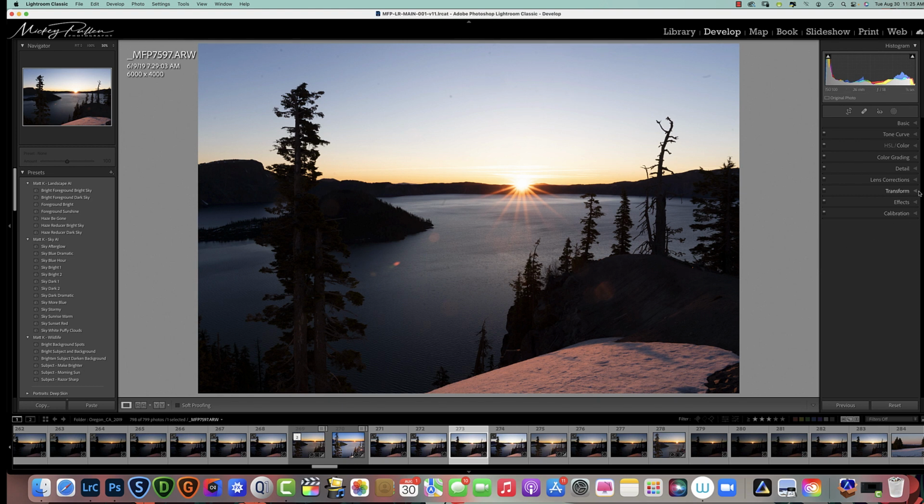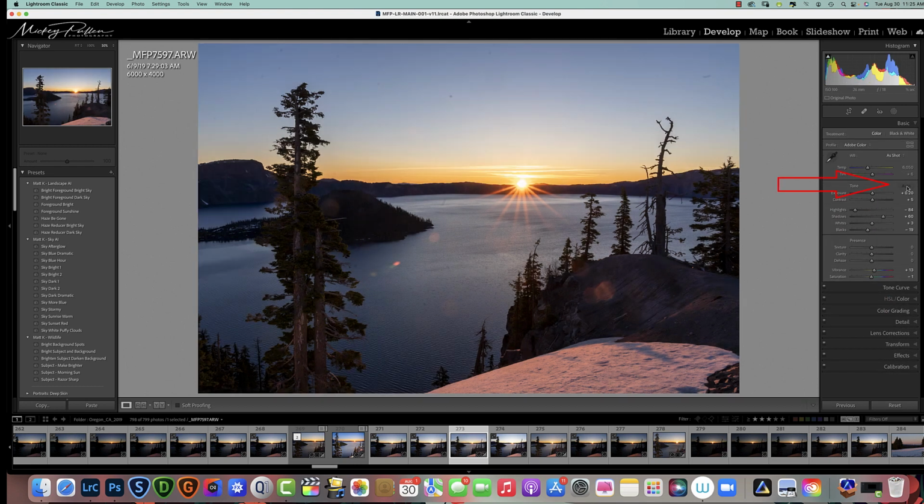So to start out, like I do with all my pictures, we're going to go to Lens Correction in Lightroom, remove Chromatic Aberration, and enable the profile for the lens. Then I'm going to go up to Basic, and I'm going to hit Auto, and let Lightroom do its thing, try to figure out the best settings.